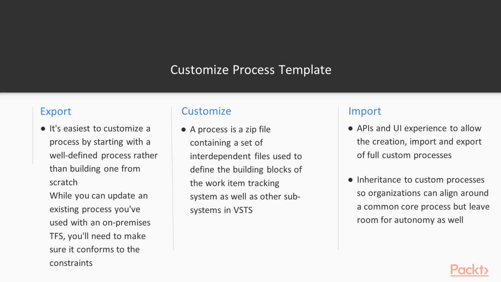So how do you customize the process template when it comes to Visual Studio Team Services? Well, first of all, as I mentioned, you can go in and export, and that export capability will bring down all the XML files that you need. The idea behind this is that we're going to customize and make changes to it, and then the next step will be to upload directly into Visual Studio Team Services and import that new process template. That's incredibly powerful because it allows you to modify an existing one, then refresh it and put it back into Visual Studio.